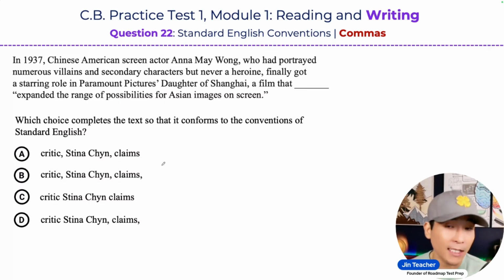Mainly, it's going to be talking about appositives. And if you're not sure what that word is, stick around and watch this video because I'll break down everything you need to know about how to solve appositives with commas on the digital SAT. So let's go ahead and jump into this, you guys.